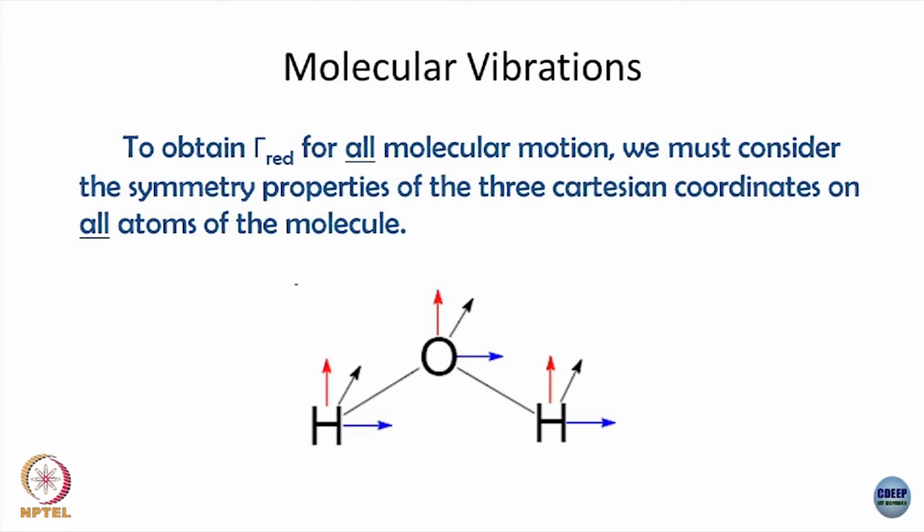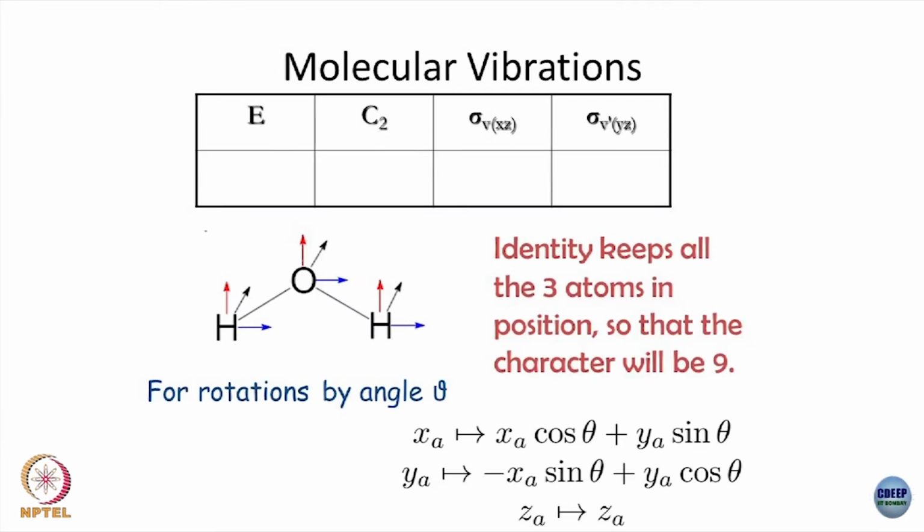Okay. So, to do that, we did this tensor product of states and so on. We do not need to really do that. What we have to remember is, if you do an identity operation on this molecule, each atom remains in its own place, right. So, you will have a character for each atom. If you add up all the 9 degrees of freedom, you will get the character associated with the identity element to be 9. Okay. So, that is what you will get.